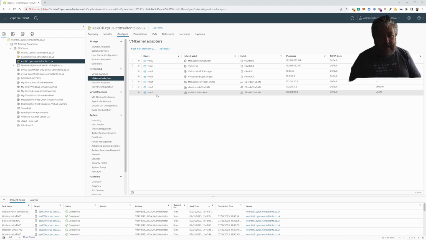Now, I just want to make completely clear, this is a home lab. So if it all goes terribly wrong, it goes up in smoke, we lose stuff, it's not a problem. Be very careful in using vSAN in production and ensure that you're either using vSAN ready nodes, which are certified for use with VMware vSphere vSAN, or if you're not, ensure that your hardware is certified not only for VMware vSphere, but also for vSAN.